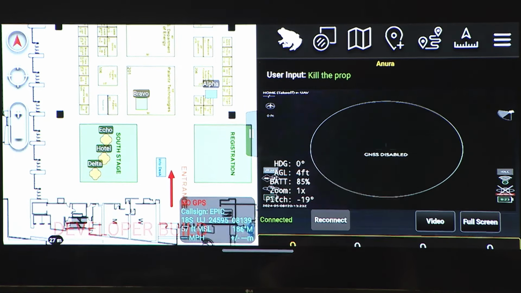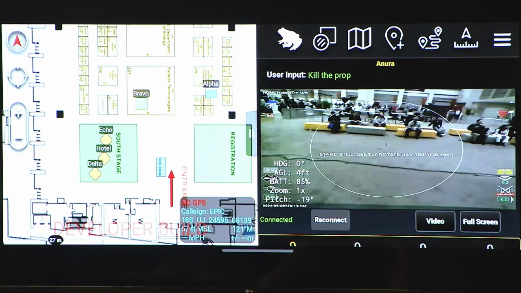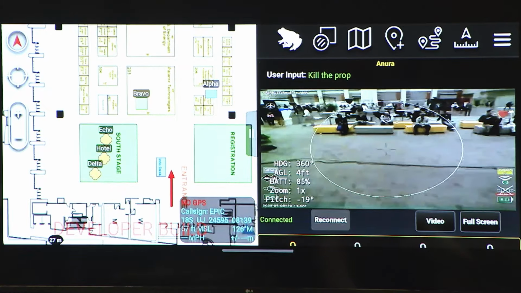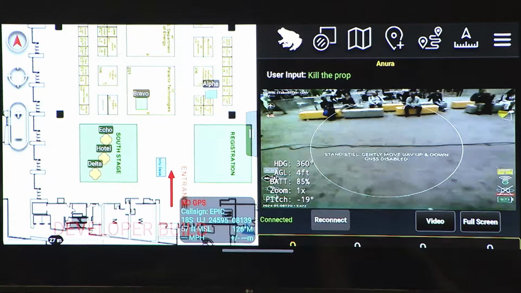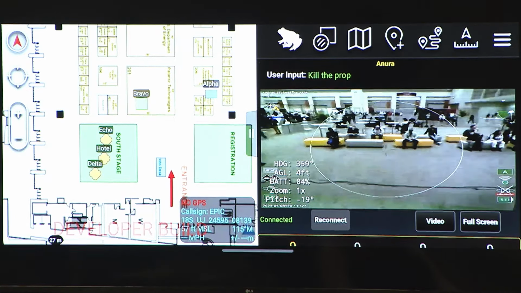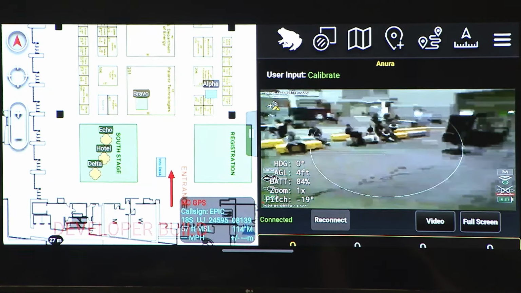How does it work? So Anura works by using natural language processing, taking the intent out of that operator's statement, and then translating it to a mission that a robotic system can understand and carry out. What's the so what behind that? So the so what is, there's nothing more natural to humans than talking and giving our objective. It's the same way in the military I would communicate to another platoon or another squad. I would key out on a radio and I would send a task or send a request.